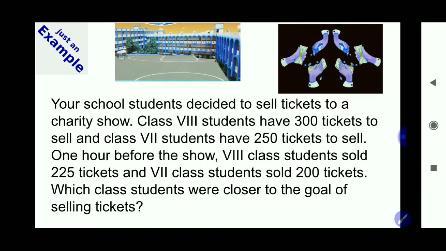Let us examine a small example. Your school students decided to sell tickets to a charity show. Class 8th students have 300 tickets to sell, and class 7th students have 250 tickets to sell. One hour before the show, 8th class students sold 225 tickets and 7th class students sold 200 tickets. Which class students were closer to the goal of selling tickets?